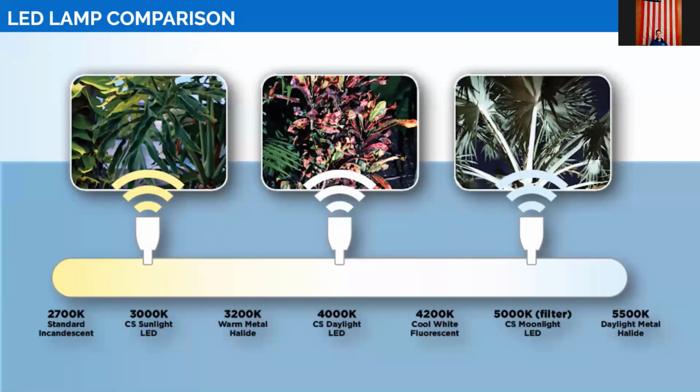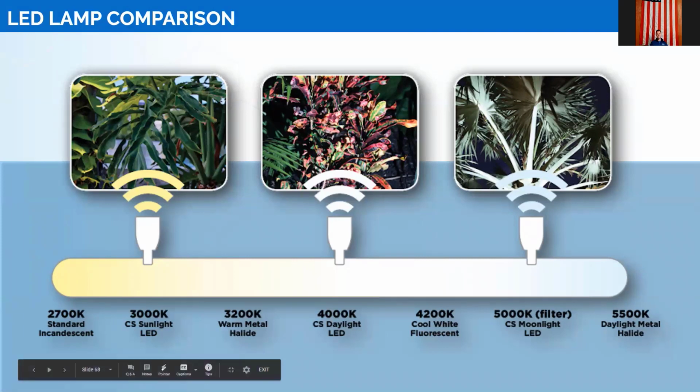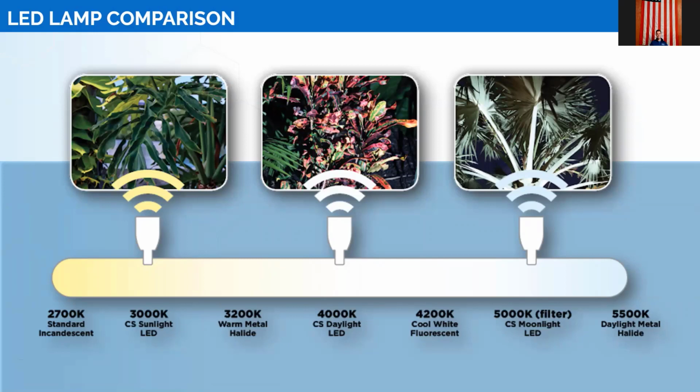Okay, lastly, we wanted to mention color temperature. It's incredibly important everywhere, indoors and outdoors. 2700 to 3000 Kelvin are really the workhorses for the landscape. But we also suggest mixing colors. I'm a big fan of that, of layering light. It just adds more of a 3-dimensional look to that landscape.